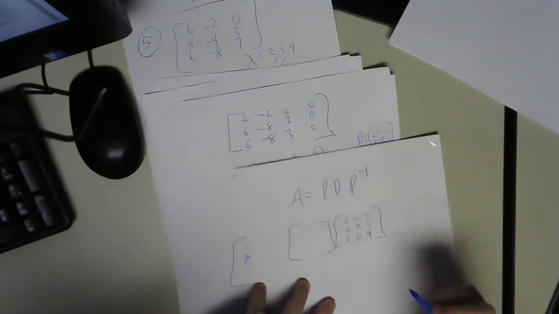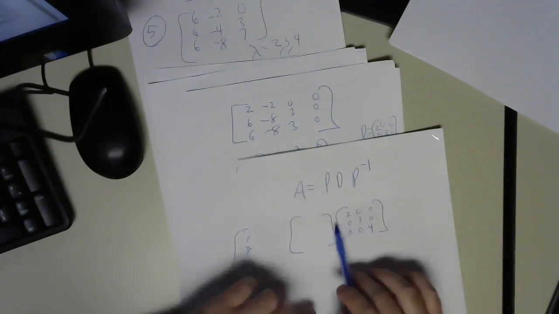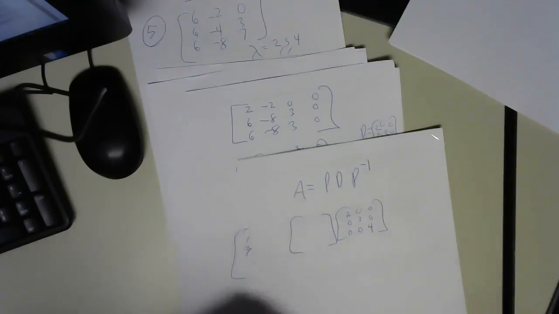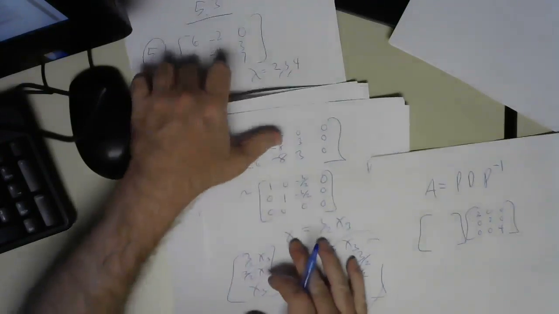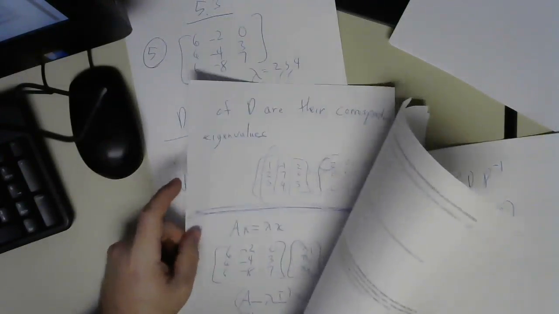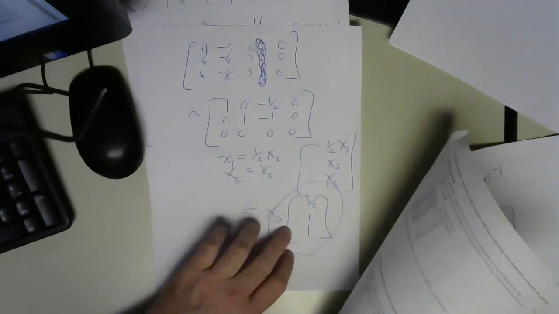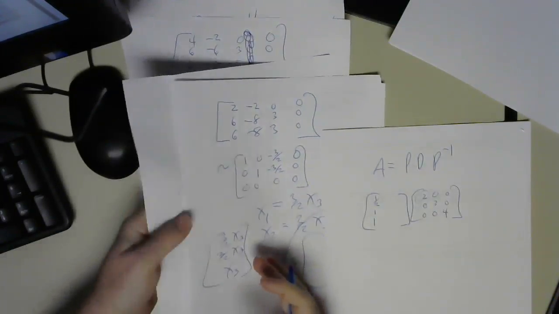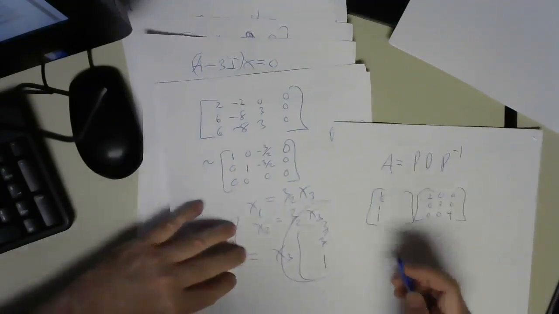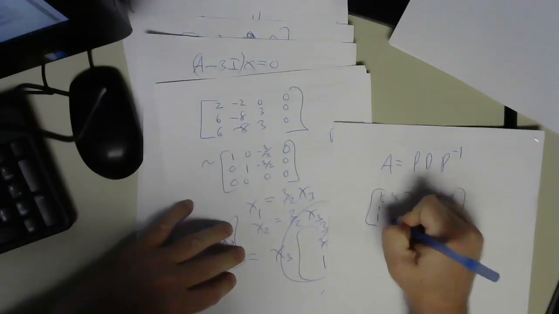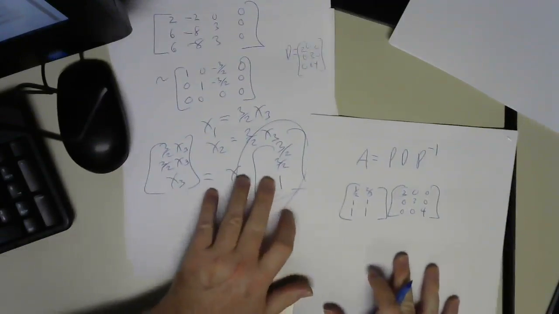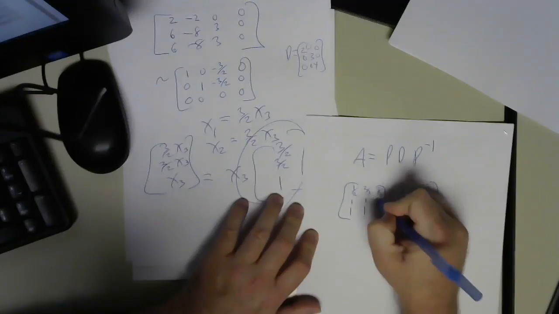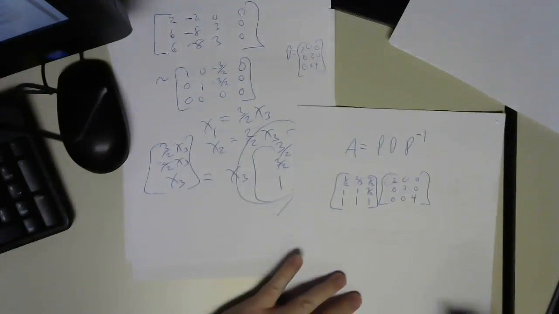All right. So once I get the P, I can find P inverse easily. But for the first column, just make sure it matches up with the 2. So that's the first eigenvector that I found. So let's see. I go back, and it looks like that was 1/2, 1, 1. And now the 3 is the second one I found, and that was 2/3, 1, 1. And for the 4, that was the very last one we did. That was 3 halves, 3 halves, 1.